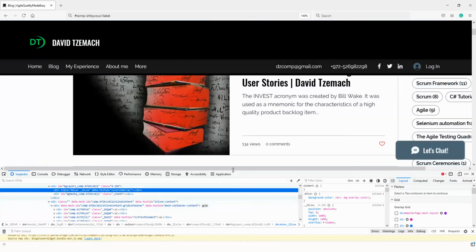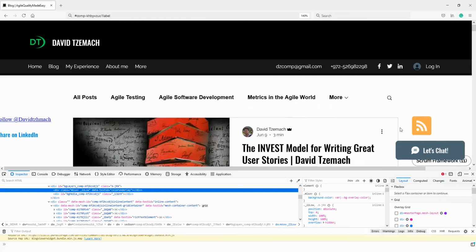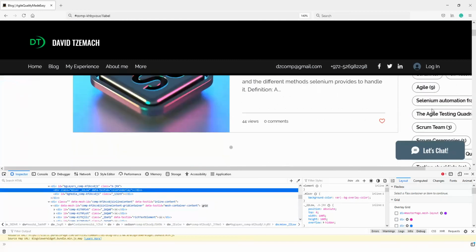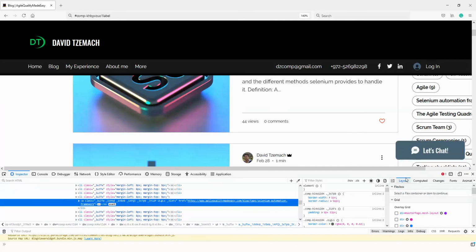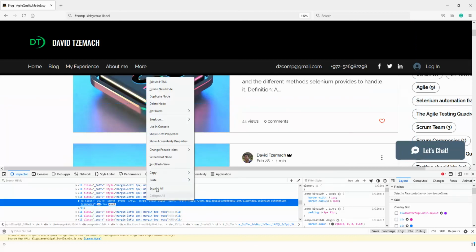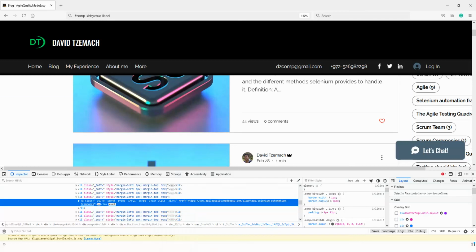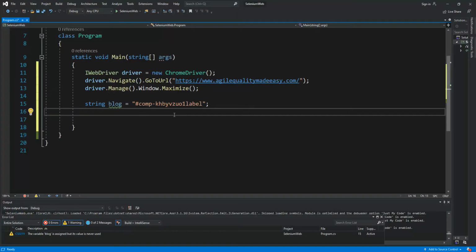Where is it? Okay, here it is. So all I need to do here is to copy the CSS selector yet again. Let's define a new string, Selenium. Let's call it simply an element.